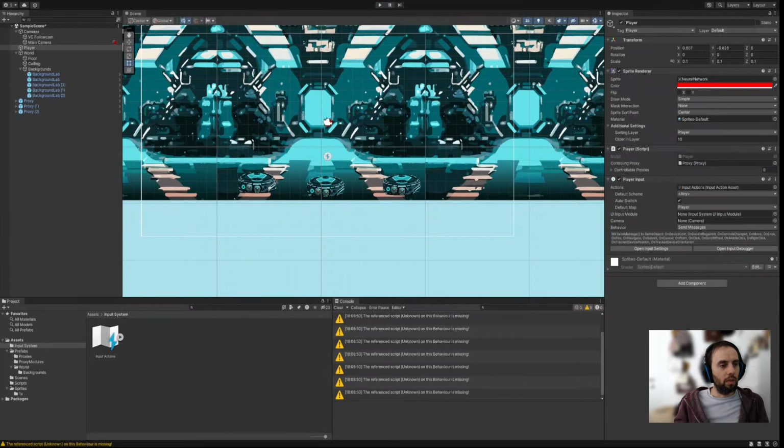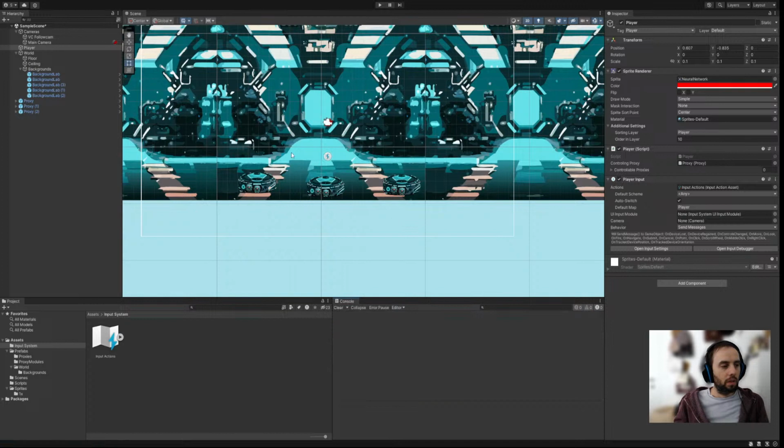Can you turn it off? Yes. New action. We should call this switch to next proxy, which sounds very generic, but paste that, add an action, switch to previous proxy.